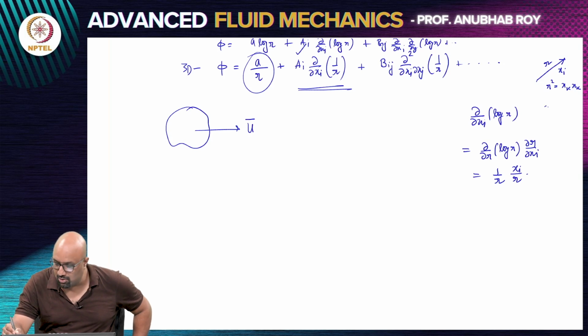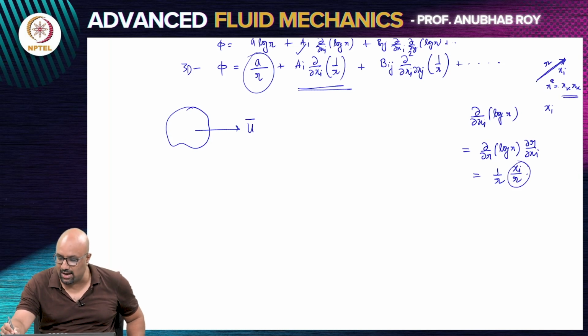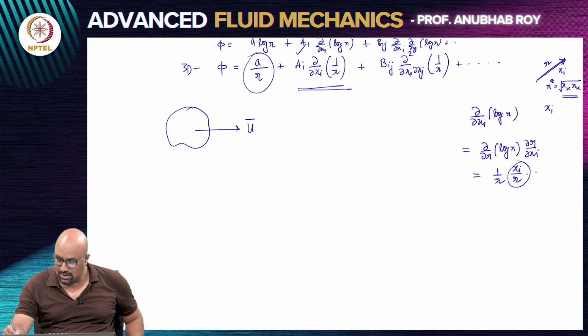its orientation, right? How do you write xi? Xi is basically going to be your position vector at any point whose length is r. So, if I am trying to find out the rate of change of that position vector with respect to its length, that is just going to be its orientation, which is xi by r. You can write r as square root of xk xk and do a derivative with respect to xi, and you will get this answer. So, this is xi by r.